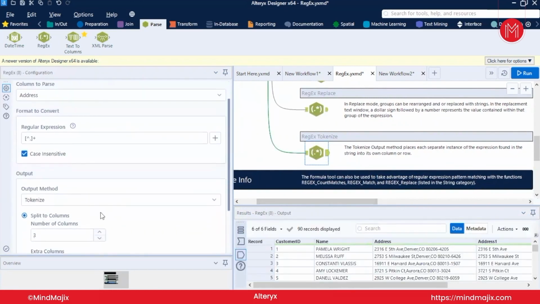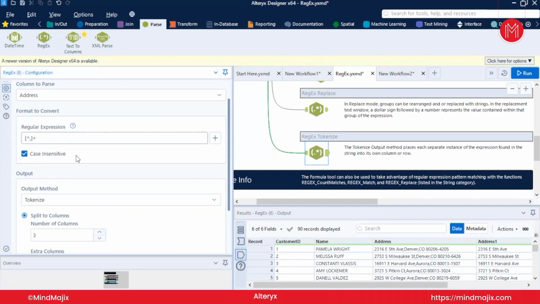Now the last method is the tokenize method. Whenever you encounter a scenario, it will place the contents in a new column or string. So tokenize means you have to create the tokens. Okay, I explained a regular expression here.